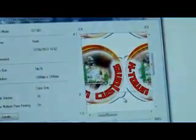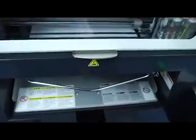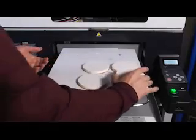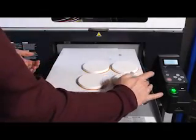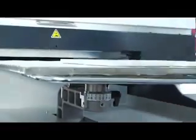Printing on coasters is really easy too. Just duplicate the design the desired number of times in your design software. Cover and secure regular copy paper on the platen, then do a test print onto the paper. Leave the printed paper on the platen as a template, then cover the pre-treated coasters face up on the designs printed on the paper template.